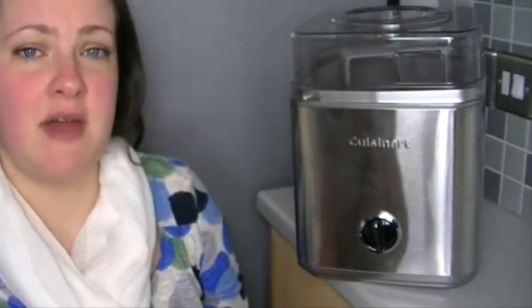The drum inside comes out and you have to put that into the freezer. We have a really large freezer, but it would be worth checking the dimensions that it would fit into your freezer drawer, because you have to freeze the core inside for at least 8 hours before you use it. So while it only takes half an hour to make, you do have to make sure you've already got the core frozen.